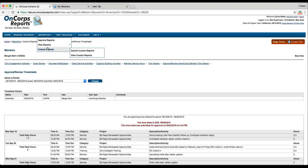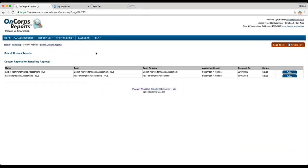So under reporting custom reports, submit custom reports, you click on that tab. And if you are interested in following along with any of this as well, you can log into OnCorps at ca.oncorreports.com, and you can actually play around with some of these pieces in your own portal. But again, reporting custom reports, submit custom reports, you'll see that there are 2 options that come up.